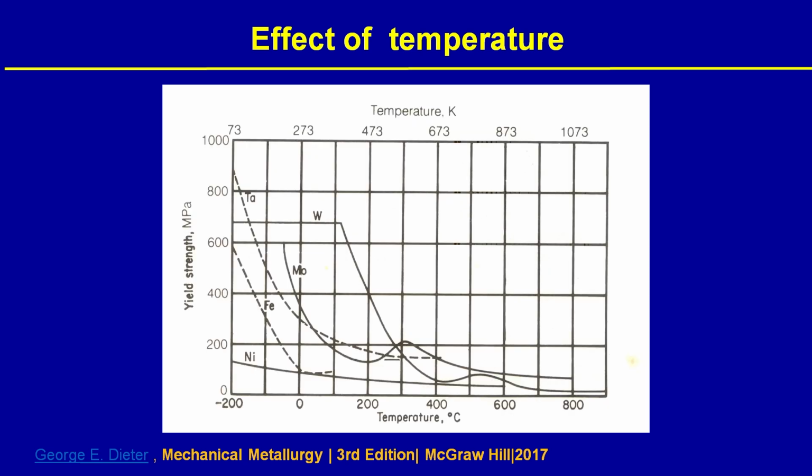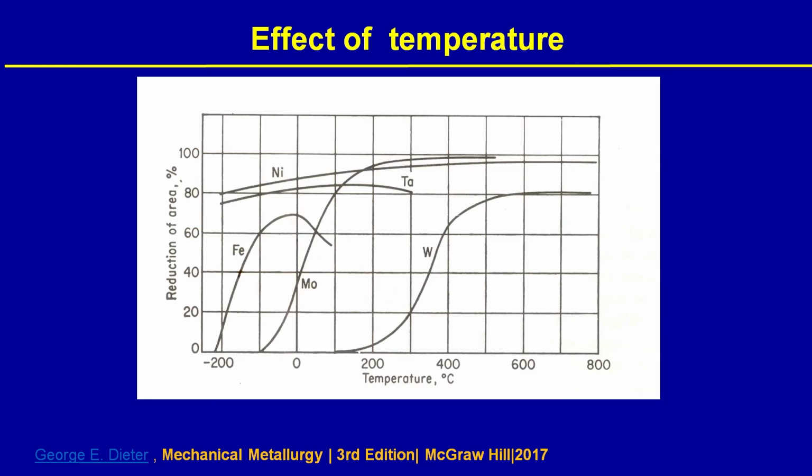This is also shown here, for different kinds of metals like nickel, iron, moly, tungsten, tantalum. Remember, nickel is FCC, whereas tungsten, tantalum, moly and iron are BCC. That is why for nickel you do not see much change of yield strength as a function of temperature, but for iron, tungsten, moly, tantalum, there is a very massive change of yield strength. You can see yield strength drops as you increase temperature to 500 or 600 degrees Celsius, that is very evident.